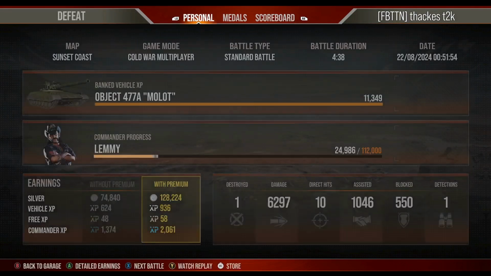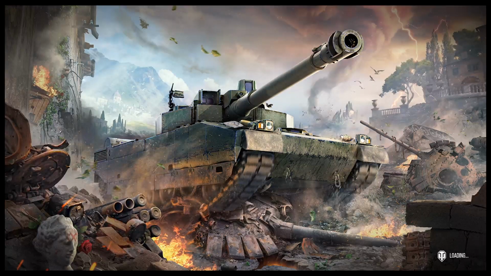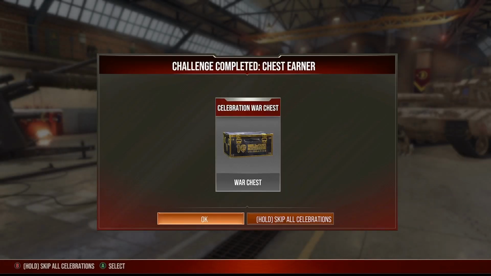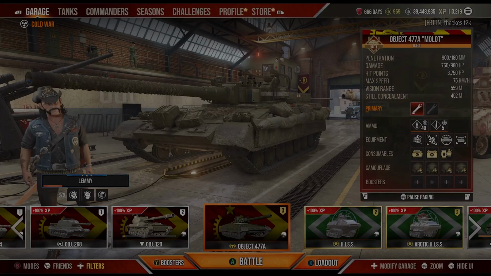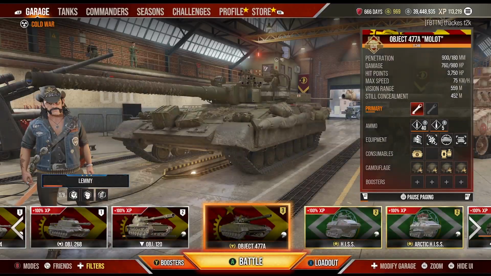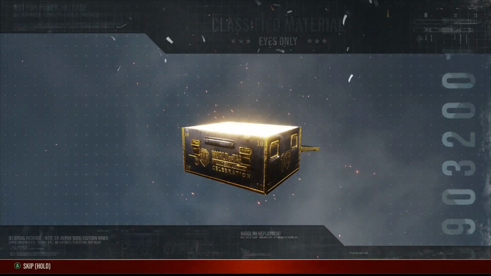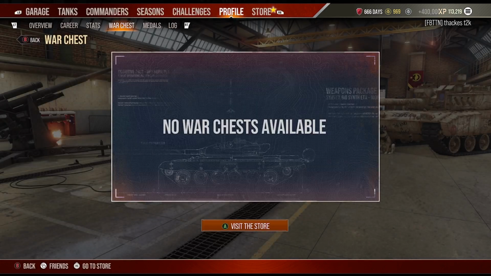So, in conclusion. Ooh, I got a chest. Well, we'll see what I get out of the chest, eh? You never know. Hey, 400k.